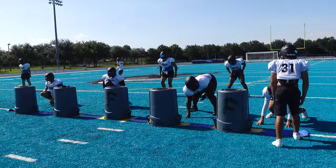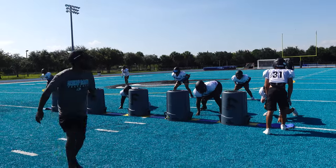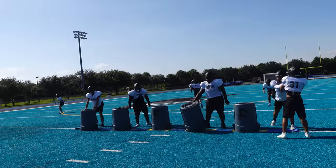Tight end. Go! Back in the eight! Back in the eight! Let's go! Exit, exit! Good, good, good.